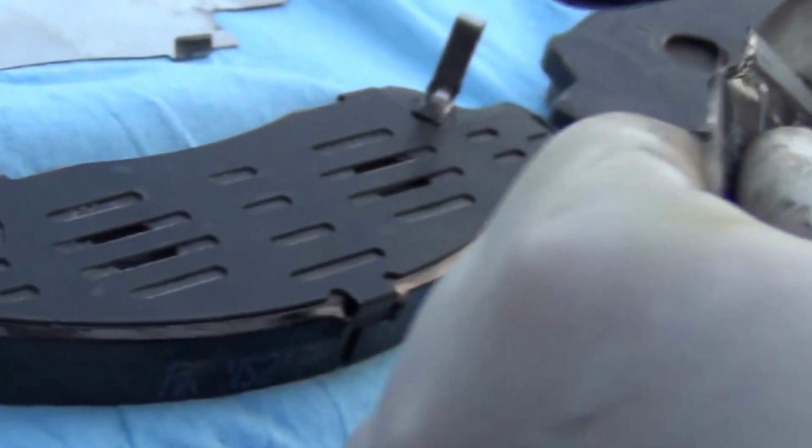Okay. This is the inner shim. It goes like this. And this is the outer shim, and we need to grease this as well. These shims already come with the kit, so there is no need to reuse the old ones. Right, and then it goes this way.